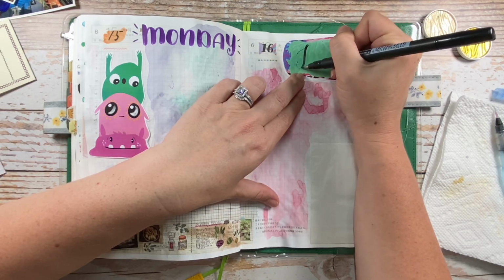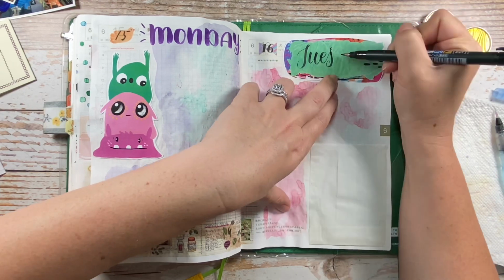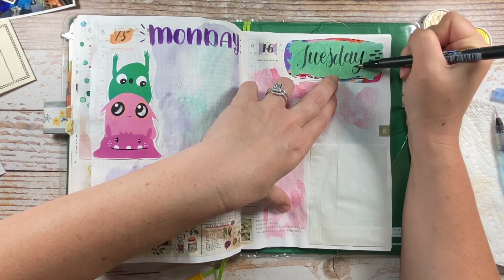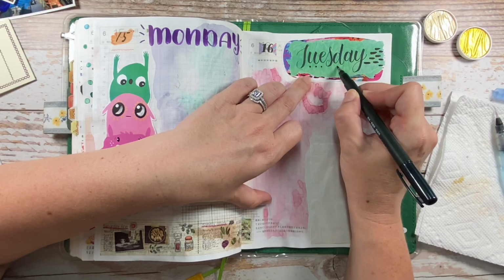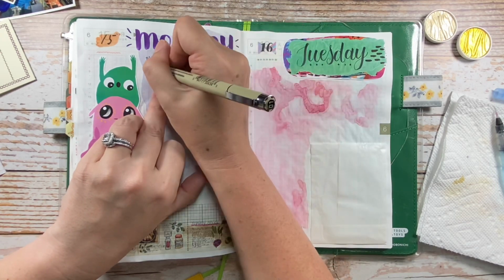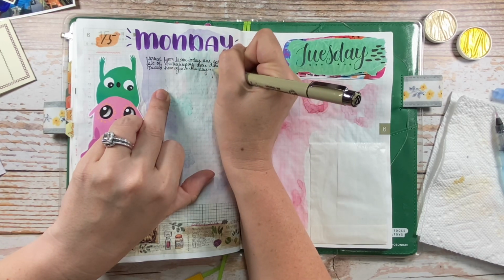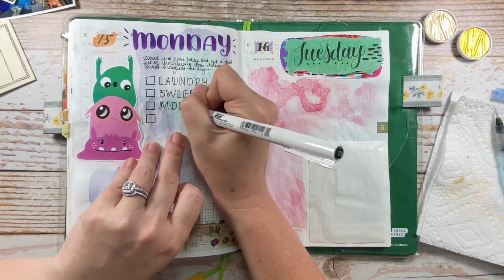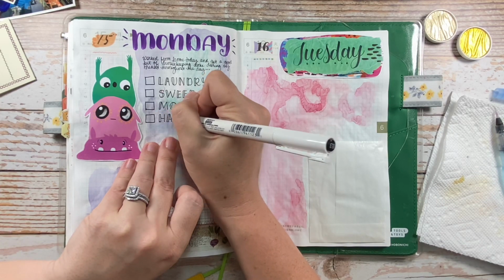So flipping over to the next spread, instead of doing watercolor lettering, I'm using markers here. The Monday was done with a purple Sharpie brush pen, and then the Tuesday is being done with another one of those Tombow brush pens. And this one has a black body instead of a navy body, so the tip of it is a little bit softer. That's the difference between those two pens. The black is a softer tip and the navy body is a harder tip. So the navy one is a little easier to control if you're a beginner with lettering in terms of getting that thicker downstroke and thinner upstroke.